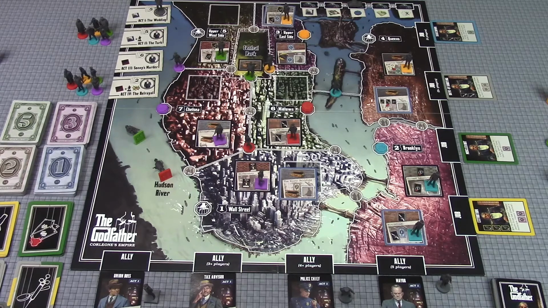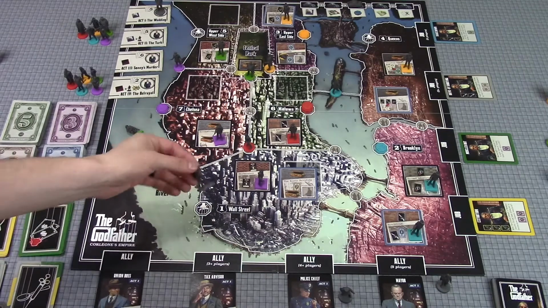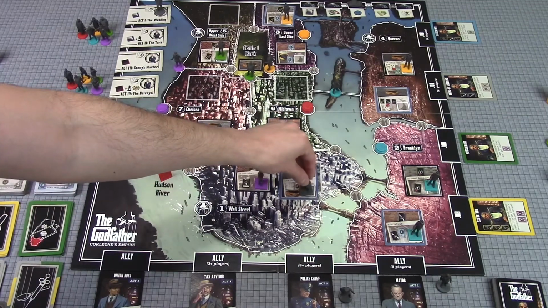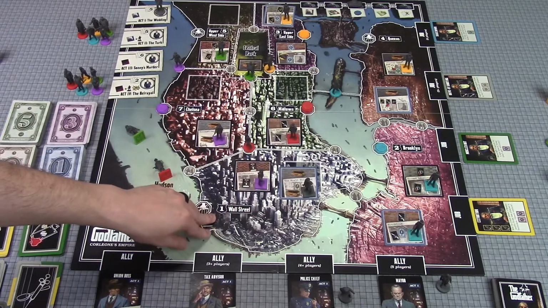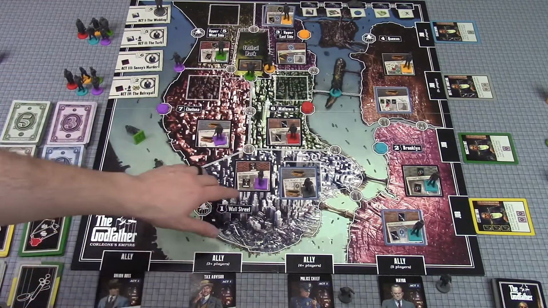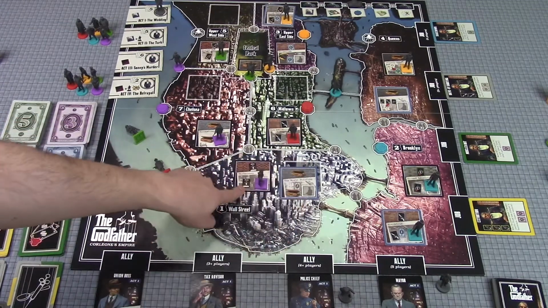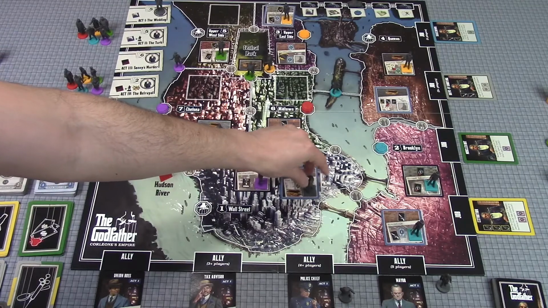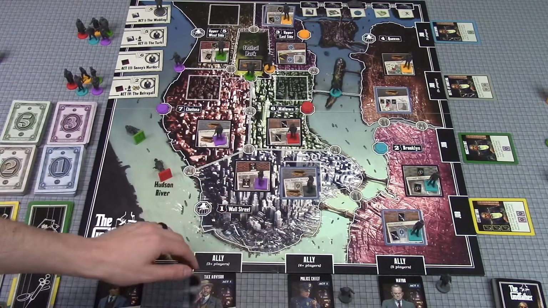If there's a tie, let's say I had 2 red and someone else had 2 green in the same stack, whoever's on top would get the extra bonus. All right, now neutral figures will affect that. So let's say, for example, we had this person here, the union boss in Wall Street. Well, let's say red wasn't there. Had union boss not been there, purple would get Wall Street, but this neutral figure counts as its own faction. Since it tied, nobody gets it again.